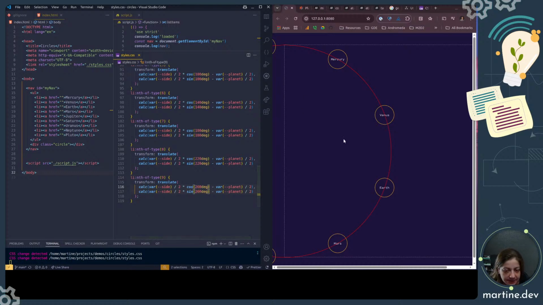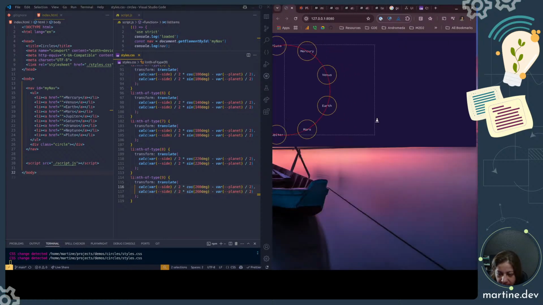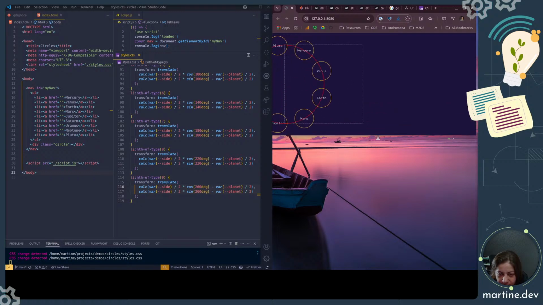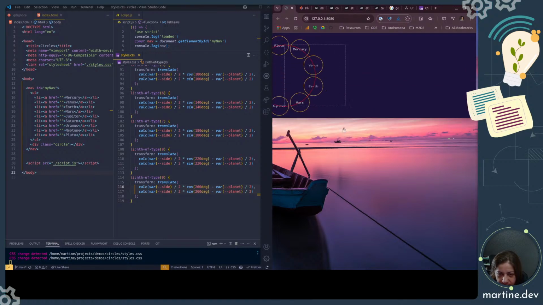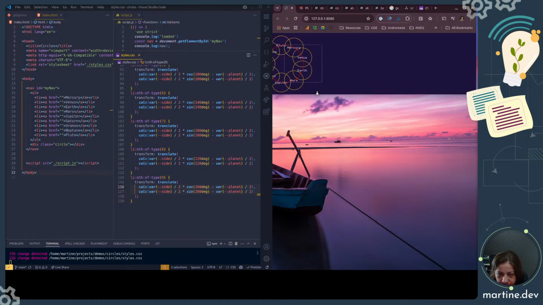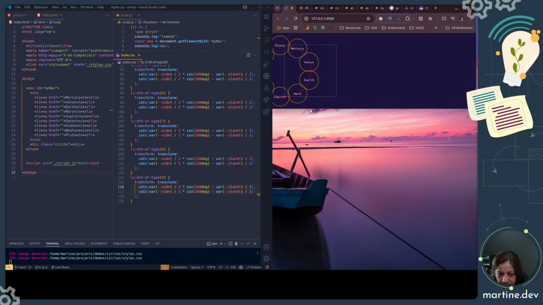Okay, so now that we figured this part out, which is awesome, we need to account for the fact that not all our circles are going to fit. That is going to affect our translates.